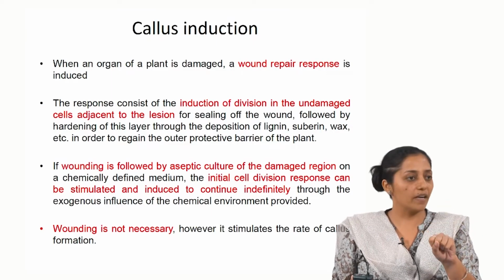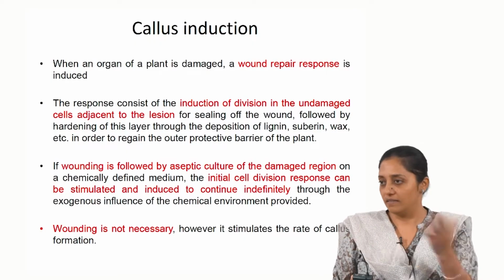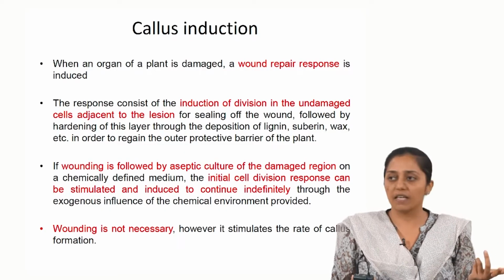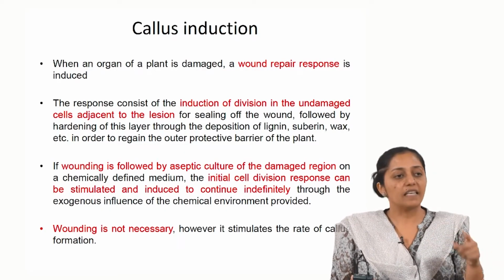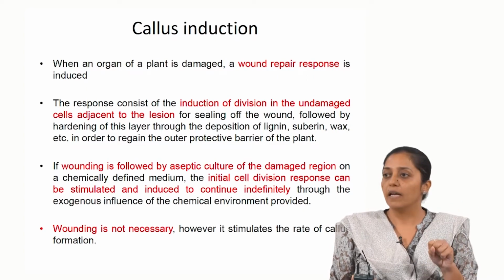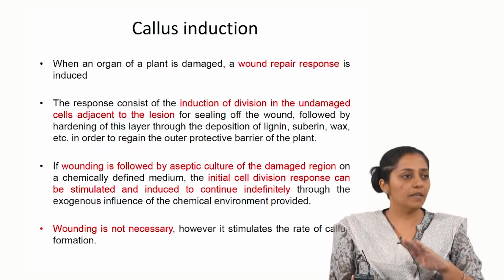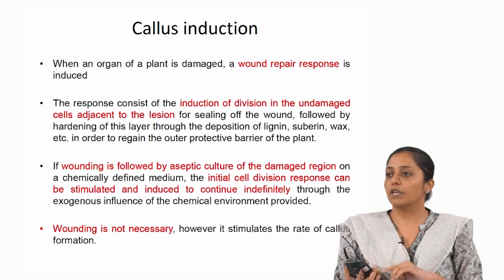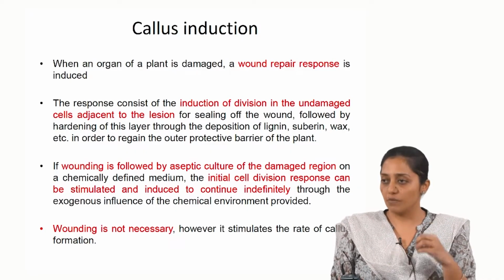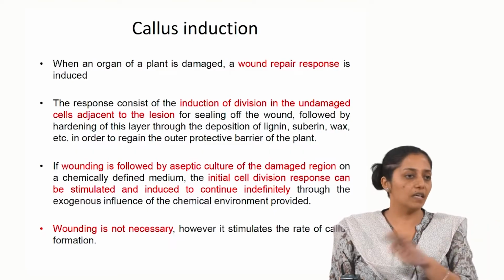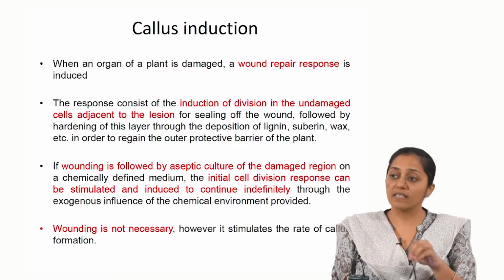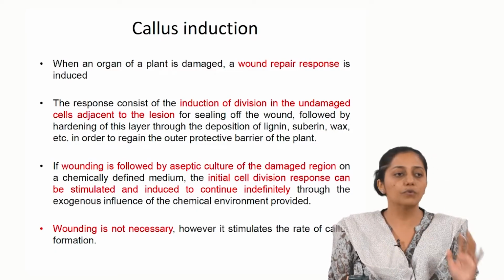So it has to be protected again from the outside environment, which has so many other microbes and maybe a pathogenic environment. So the cells around that lesion keep on rapidly dividing till that portion gets covered, and once that covering has happened, further on top of it, it is covered by deposition of lignin and wax. Suberin is one form of wax which gets secreted by these cells to create a hard coat or layer. That is how callus is formed in nature as a wound response.